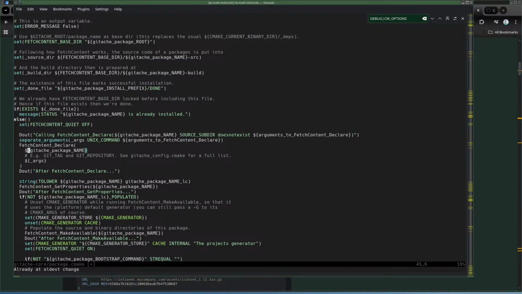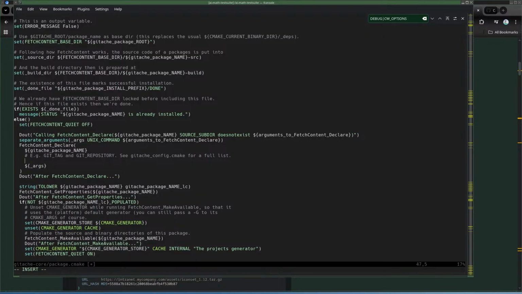And then the declare is actually using underscore ARGS. So I never added the SYSTEM either.